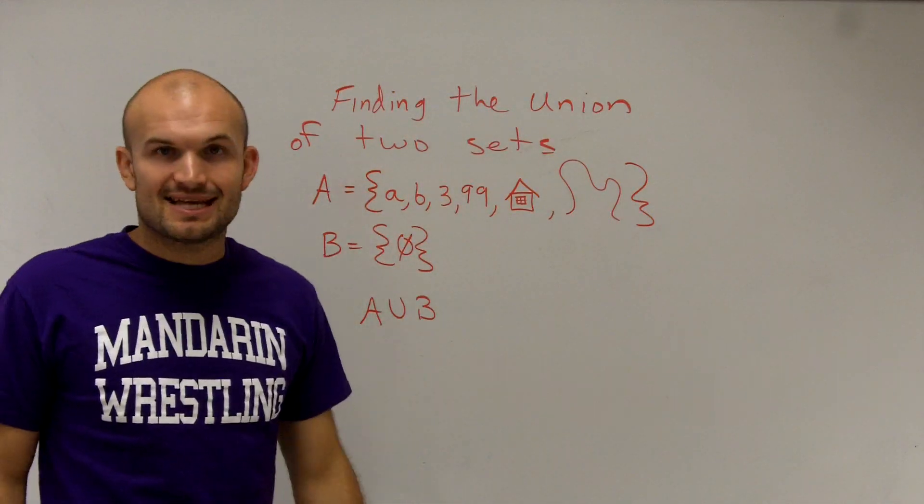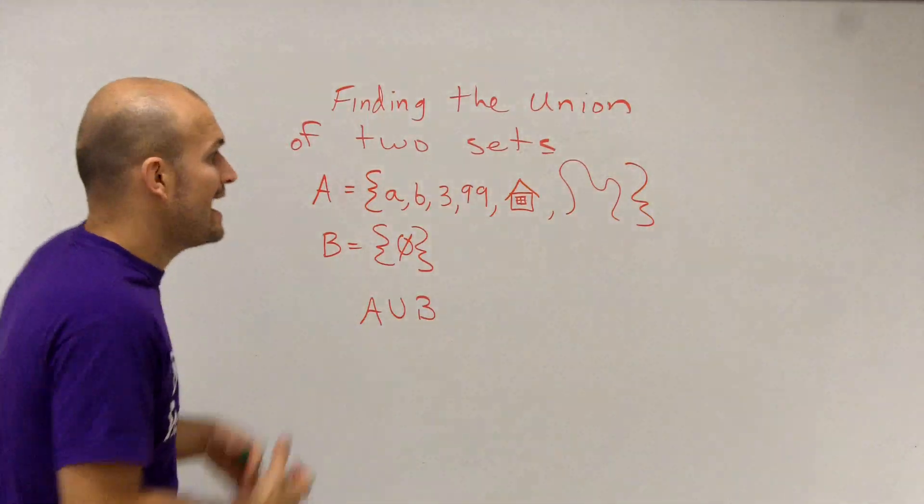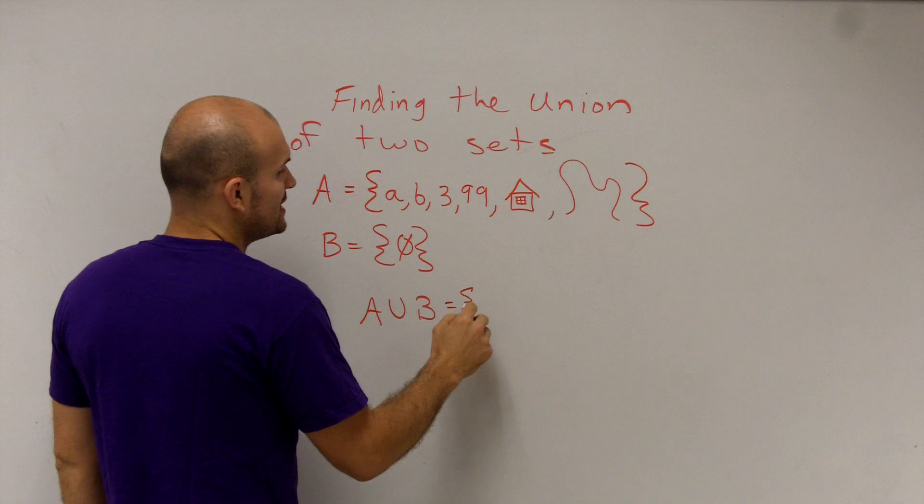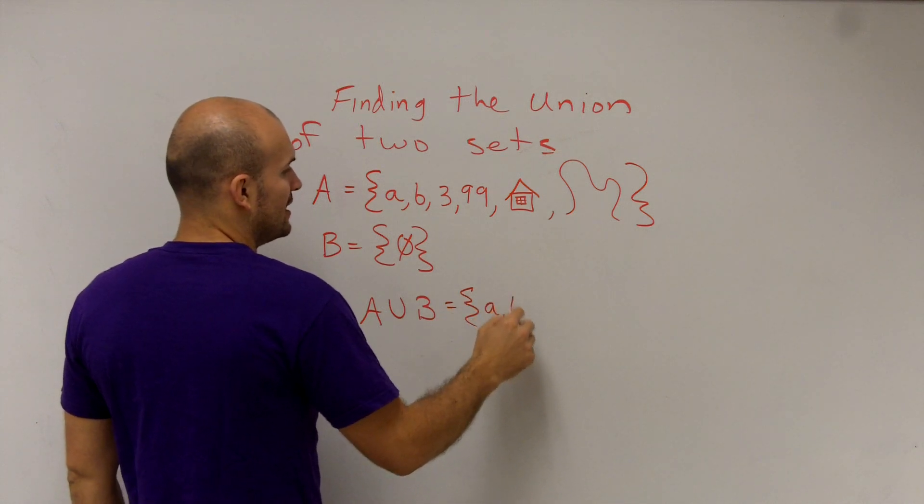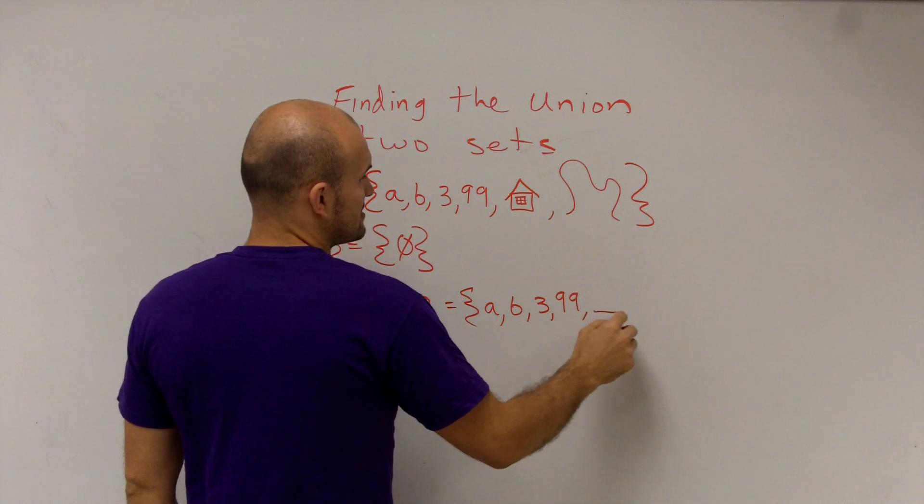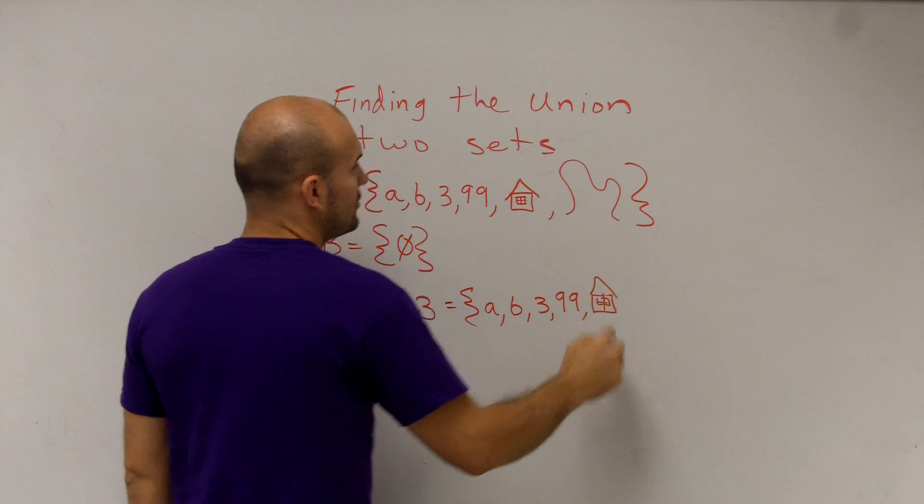Well, we don't have any elements that are in B, so our union of A and B has to just be all the elements of A. Remember, union is not the intersection. It is the inclusive of what is in one set, the other set, or in both sets.